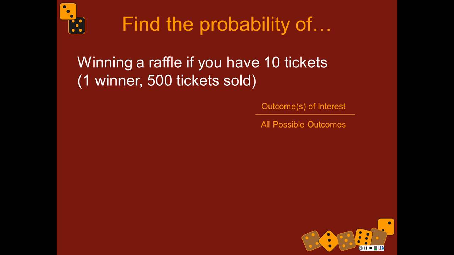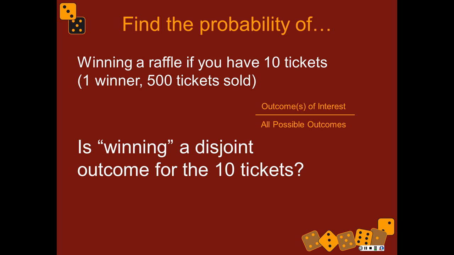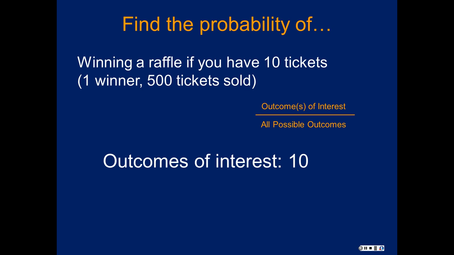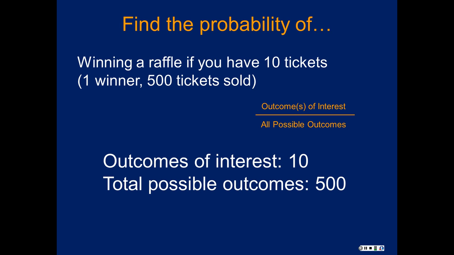What's the probability of winning a raffle if you have 10 tickets? Is winning a disjoint outcome for the 10 tickets? The number of things that could happen is 10. They are disjoint because if ticket number one wins, that means ticket number two didn't — the way most raffles work with one winner. If ticket number three wins, none of the other tickets won. So the winning of any of those tickets is disjoint from the other tickets winning — they're mutually exclusive. So 10 out of 500, your probability is 0.02 — much bigger than 1 out of 500, which everybody else would have if they only bought one ticket.